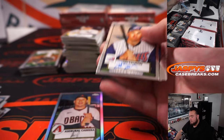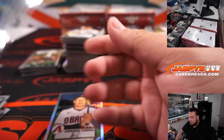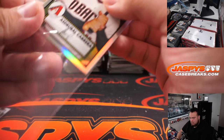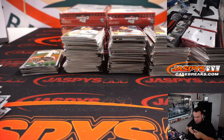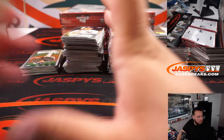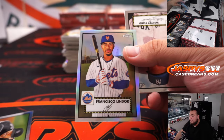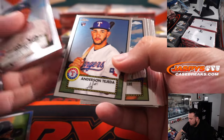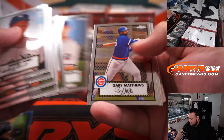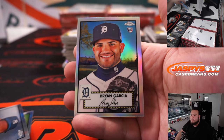Tim Salmon, Angels. Here's your auto. Francisco Lindor. And Brian Garcia refractor.